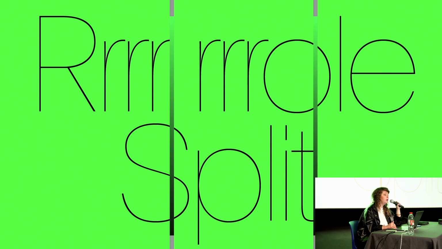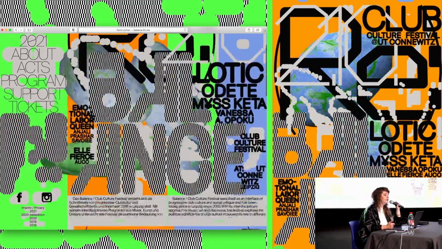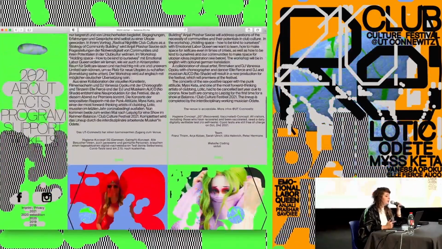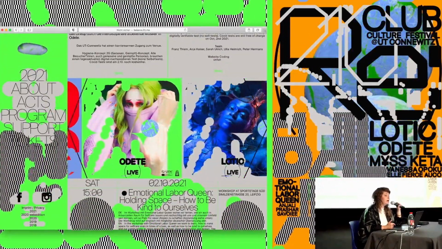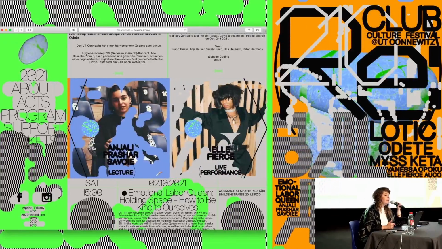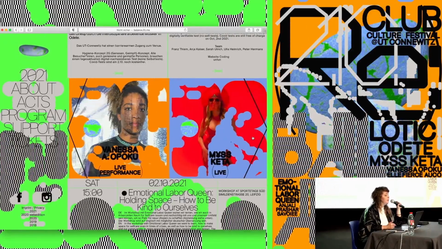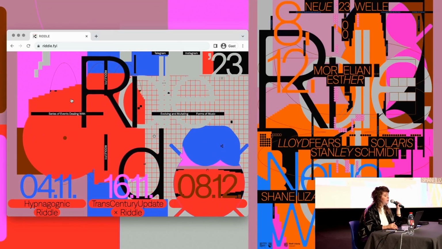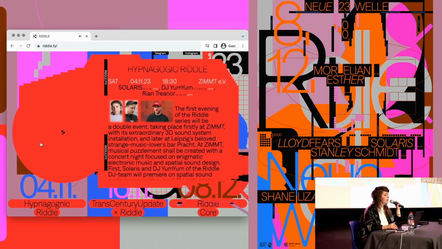Tools also refer to models of work and collaboration, such as R for role split. From the very beginning, I found myself in my practice in a kind of role split. Cultural production, especially in counterculture and alternative club spaces, led me to graphic design. And only through planning and curating event concepts did I also become the designer of those concepts. So here you see the Balance Festival, a festival that I organized and curated with a bunch of friends for several years. This website was built by the studio Anfang. And here you see a new project that we are running. It's called Riddle.